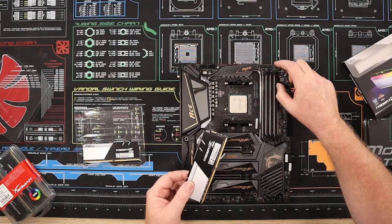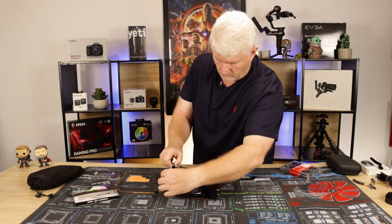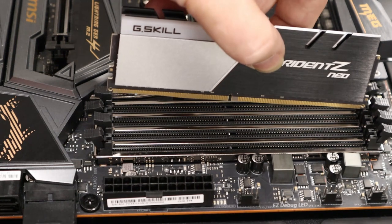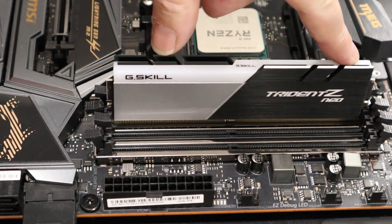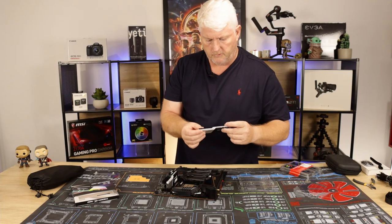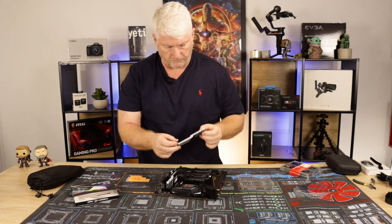I've already opened these. I just need them to open. Drop that in, he says. Okay, it's all lined up. Push down, you hear the click, and there she goes. Just be careful with some of these memory modules because they're pretty sharp. You're going to end up slicing your hand if you don't watch what you're doing.